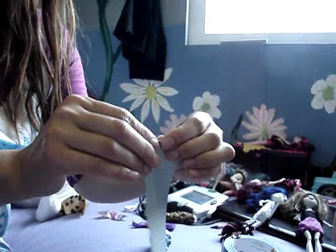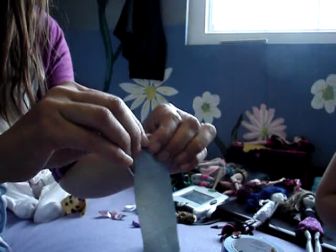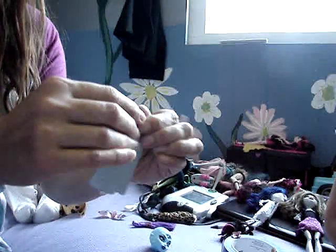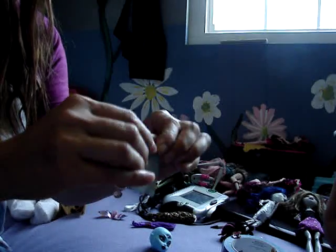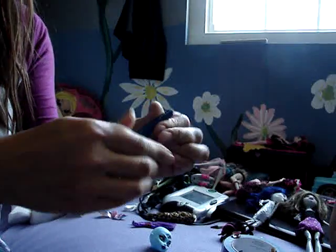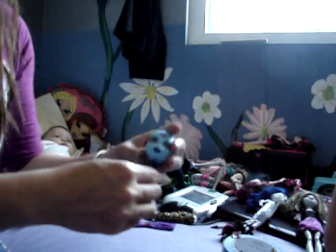The clothes is not fitting. I'll help you in a second. Hold on. Her neck might be a bit too thick. Hold on. Okay. Okay, so there's her neck.